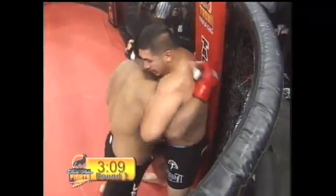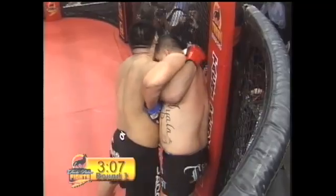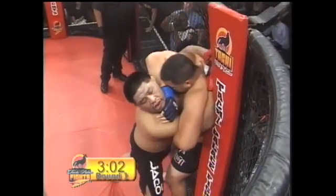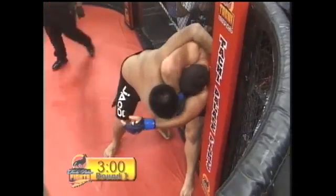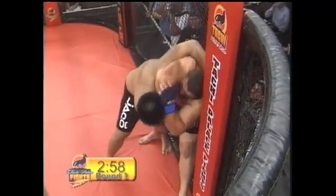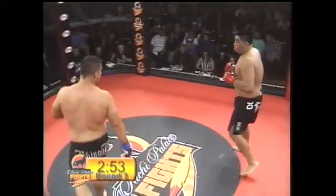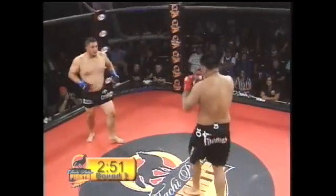See Aquintania moving in now, goes for a takedown, settles for the clinch, putting Ayala into the fence, right in front of his corner. Ayala was throwing some good hard punches. Aquintania definitely looks like he wants this fight on the ground, maybe to use his ground and pound and top control to win a decision. Knee on the exit, not much out there, but both fighters back in space once again. Let's go.